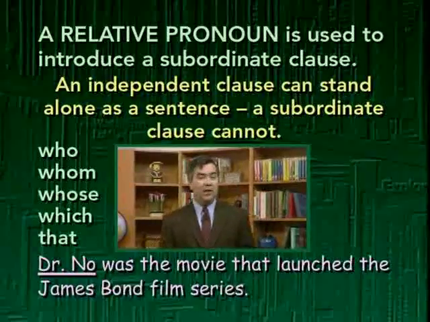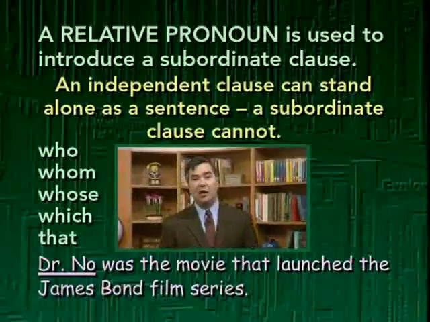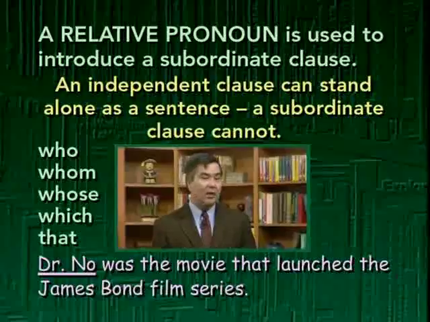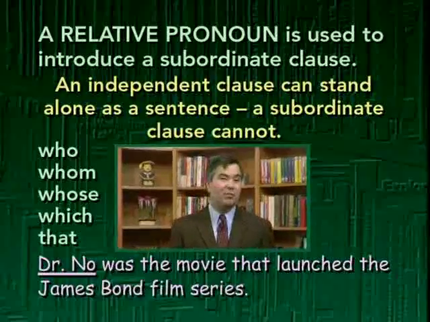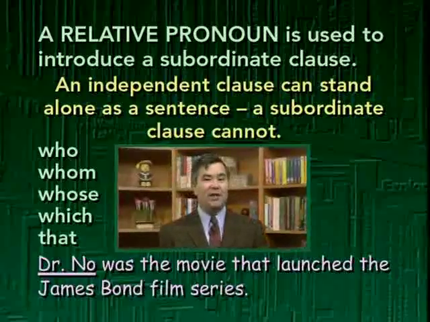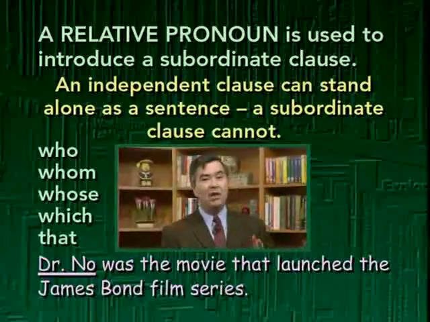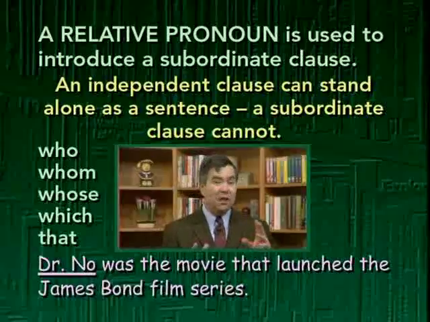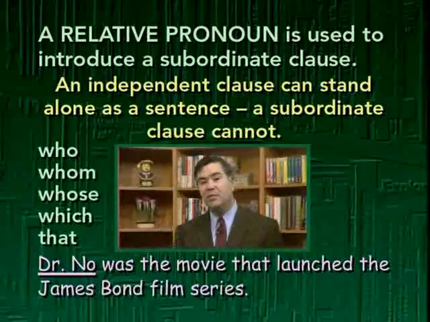No was the movie, followed by the subordinate clause that launched the James Bond film series. The subordinate clause is introduced by the relative pronoun that, and the entire clause serves to modify or give more information about the noun movie. Dr. No was the movie. What kind of movie? The movie that launched the James Bond film series.